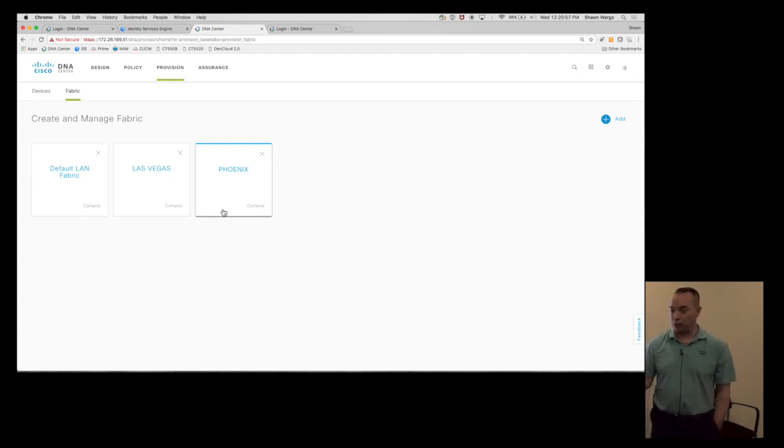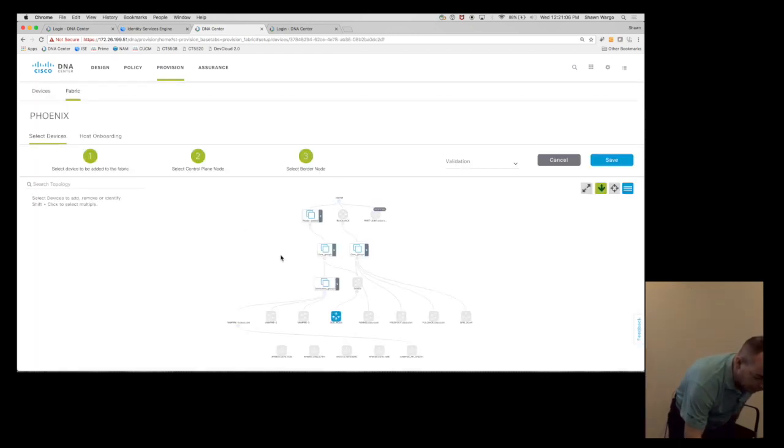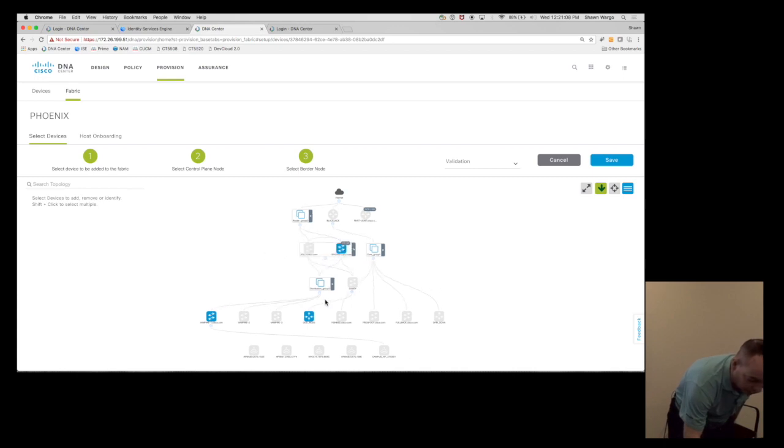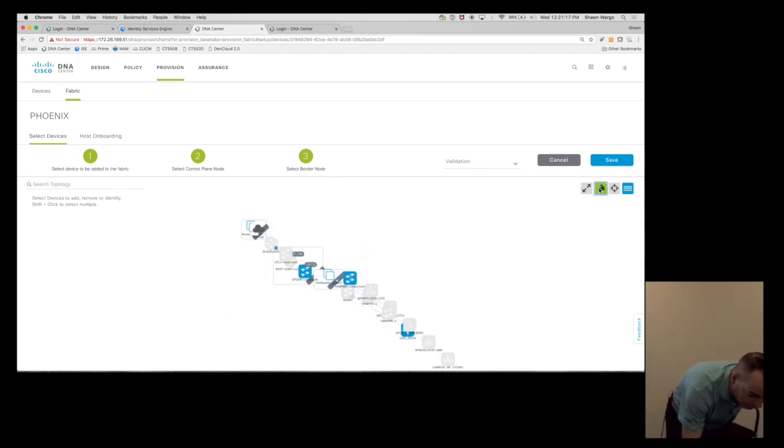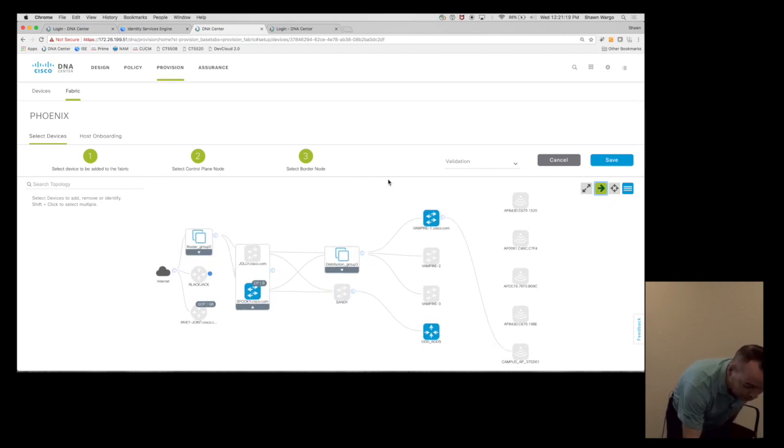We've all been able to do this for a while. But what's new is that border handoff stuff, okay? So you drill down into a given fabric. You're presented with all your various network equipment. Let me collapse this part of it so it's a little easier to see. And I can keep adding edge nodes. There's a wireless LAN controller integrated. It's all magic. What I really wanted to show you was before, all you could do was this CP and border.